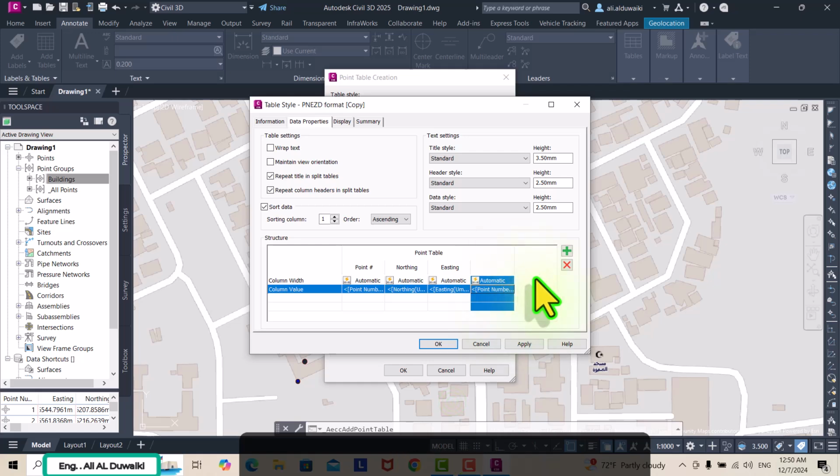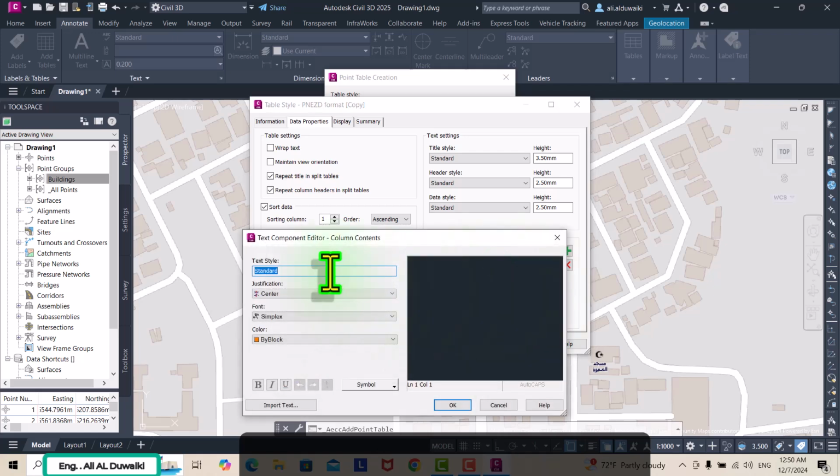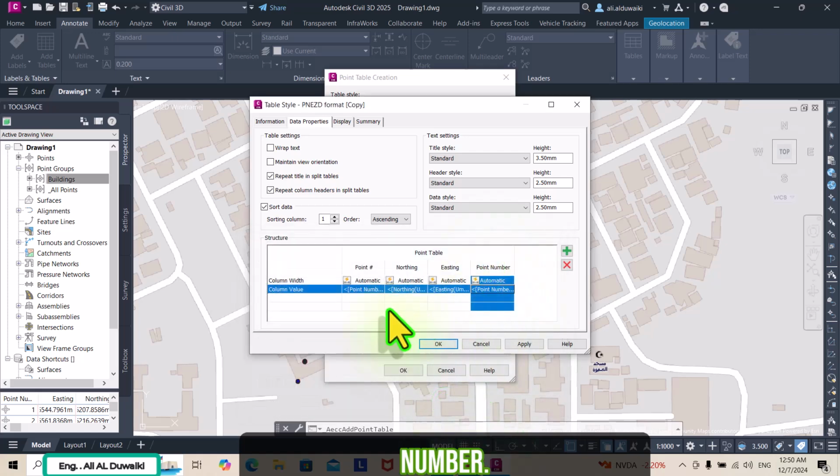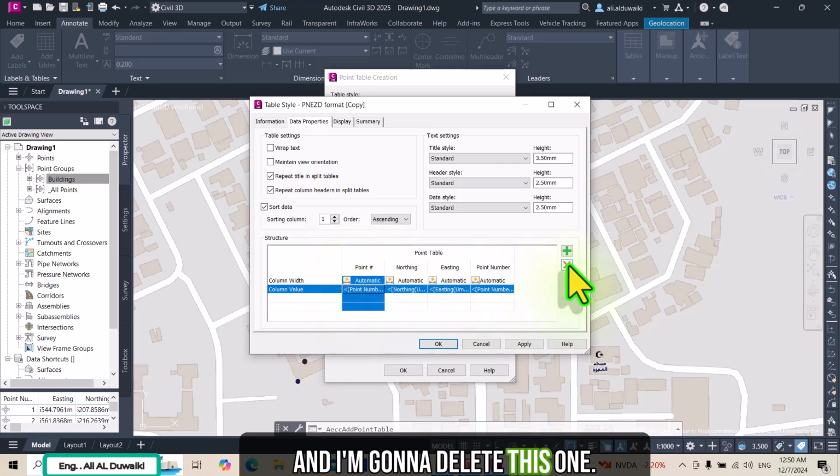Okay, I got point number, point number. Point number, and I'm going to delete this one.